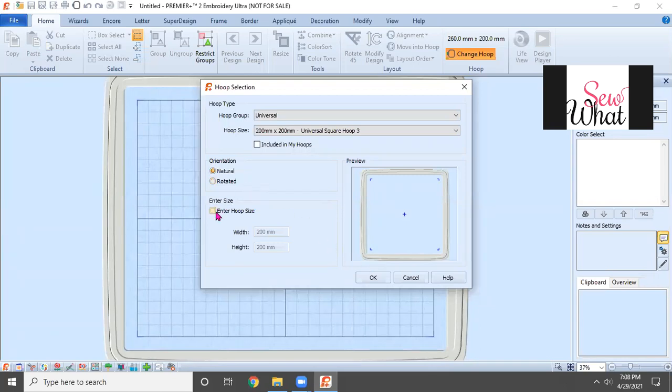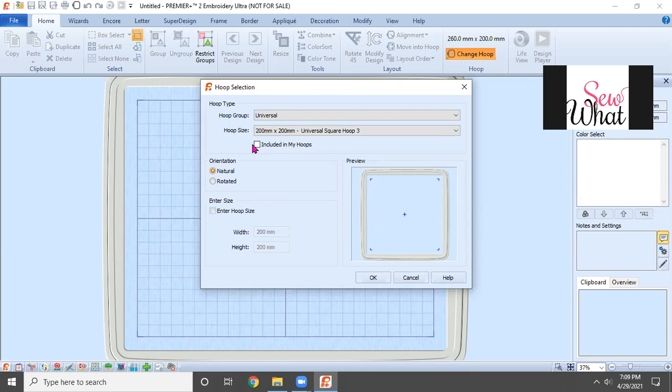But I am quickly going to show you two things. One is this included in my hoops. I am not a fan of that control anywhere. I'm not a fan of the hoop manager on the machines. I'm not a fan of it in the software. And the reason is that sometimes a hoop is coming up a lot for us. And if I've restricted the number of hoops that my software or my machine can read, it's not telling me repeatedly that, hey, this might be a size hoop that I might want to have. So I generally recommend that people do not use those functions.